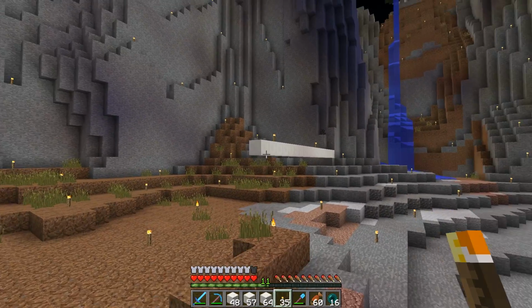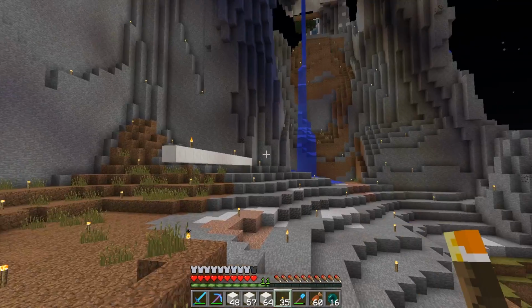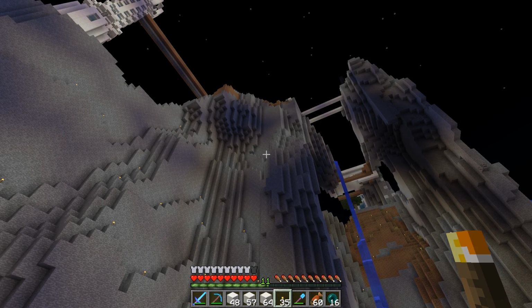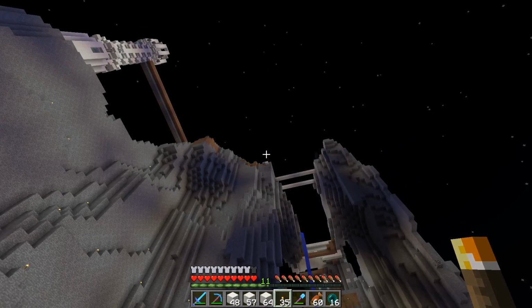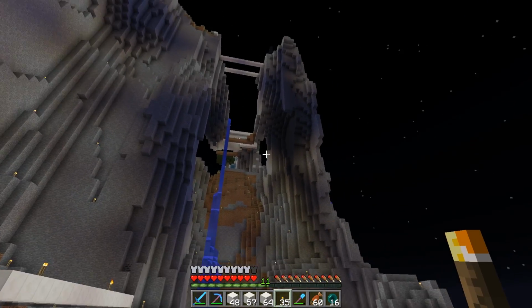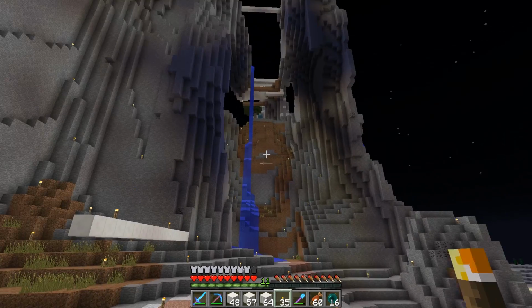With me building something right here in this corner, I think that's going to get a little bit complicated, and I don't really want to do a zigzag thing right in the open.